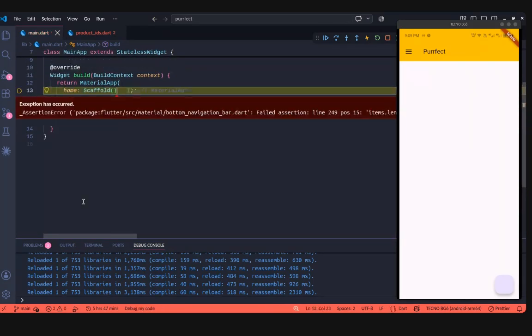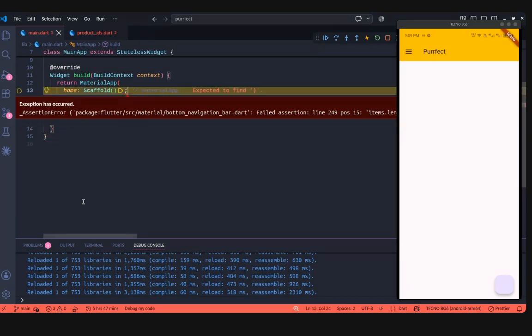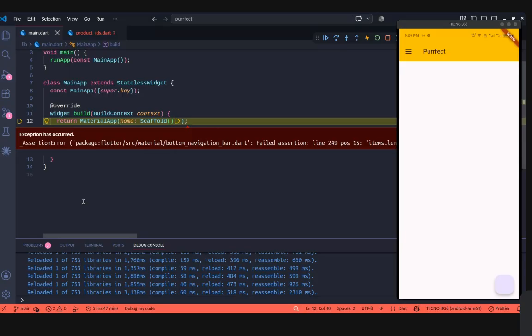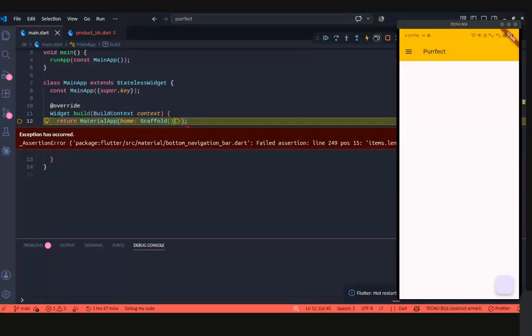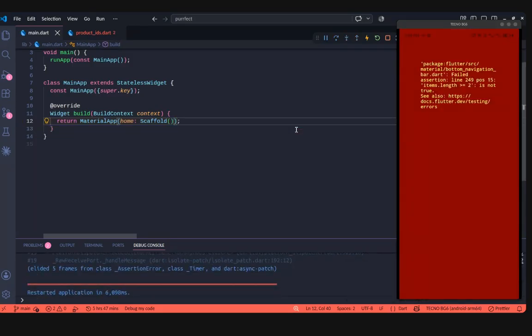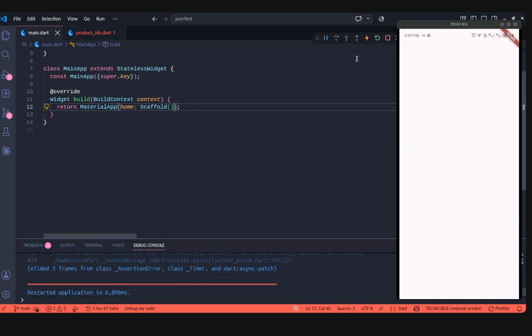Remember, a scaffold is just a blank screen and everything in Flutter is a widget. That's the secret to Flutter. And don't worry about the errors. Errors are normal. Expect errors always. Okay, this is weird. Okay, yeah, we're good now.